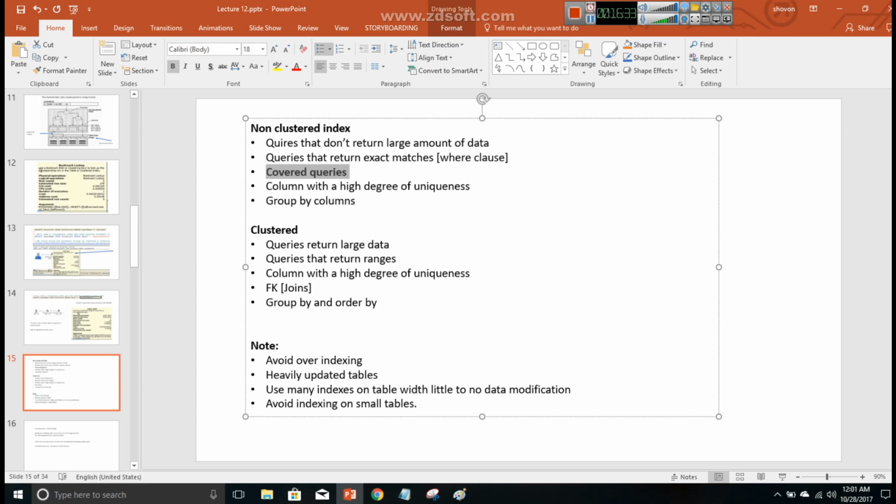So if there is too much going on in a table, you should try to avoid indexing on that. Or what you can do is drop the index before you do this kind of large activity, like, okay, for the next 2 hours or 5 hours, we will do a lot of insert, update, delete, or bulk insert, bulk update, bulk load. In this kind of case, you want to drop the index, and once your operation is done, you can put the index back. So that's another way you can follow.